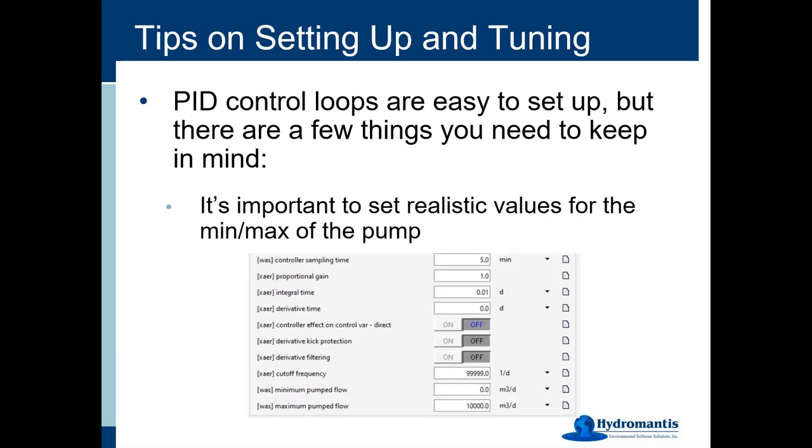So it's important also to set realistic values for the minimum and maximum of that pump. So those variables that are down at the bottom of the menu here are important. Otherwise the PID control loop is essentially just a blind calculation. It's going to turn up the pump as much as it wants to do. So it might take it to a situation where it is at a completely unreasonable pump rate that you would never see in reality. So.